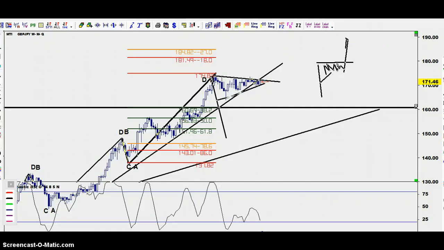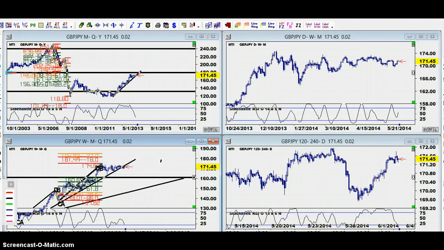So if you have any questions, give me a shout. But yes, at the moment we're seeing a bit of an indecision pennant. So it could go north, it could go south. There's no way of actually saying at the moment. I hope that makes sense. Okay, so I'll bypass these and take these out as well. And let's move on to the daily chart, see how that pans out.